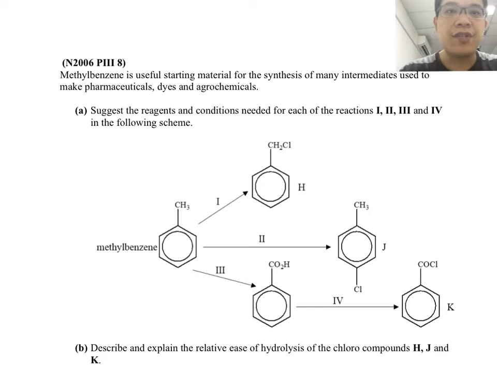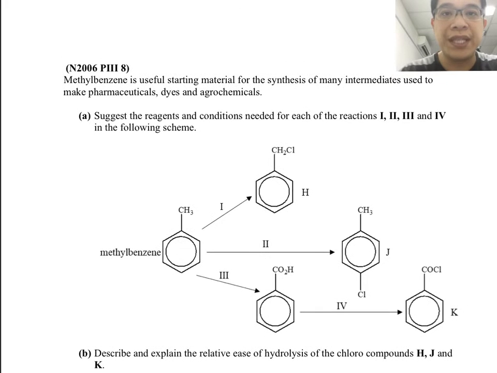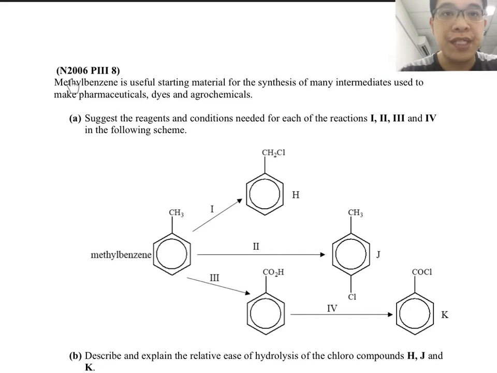So the first set of questions I'll talk about is from the year 2006. Let me just highlight 2006 paper 3 question number 8. Alright, this is paper 3 question number 8. In the past there were more questions, and they needed to choose more. So this is a very old set of questions. Let's take a look together.